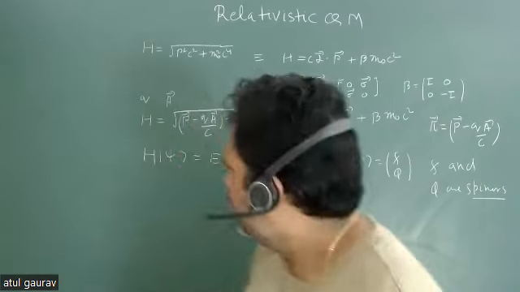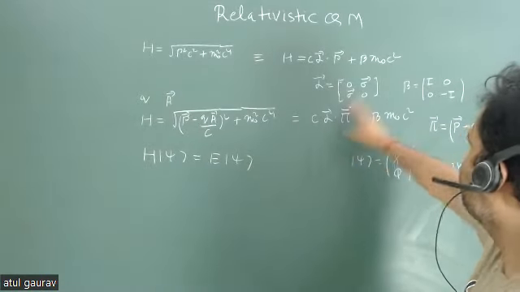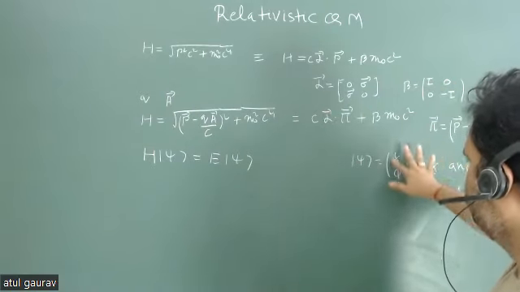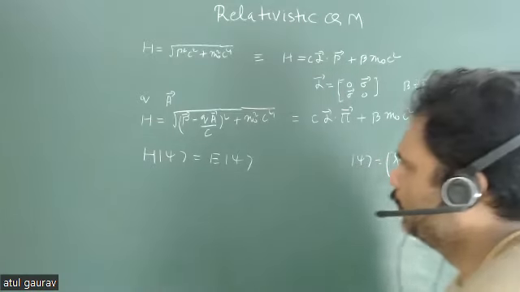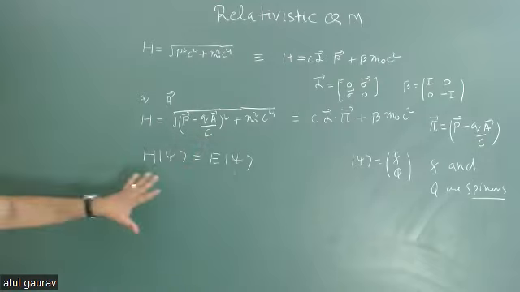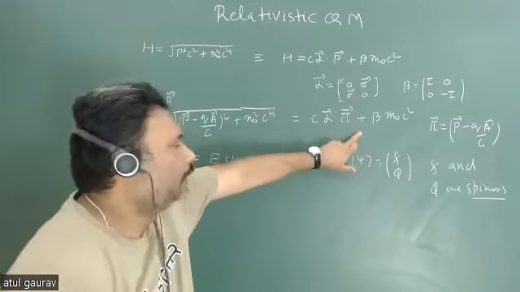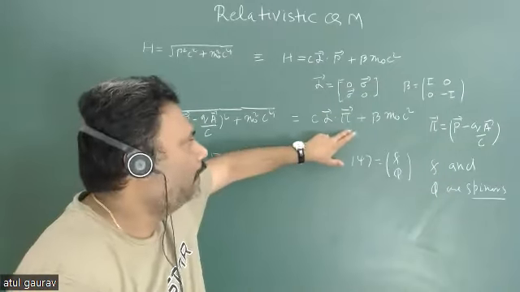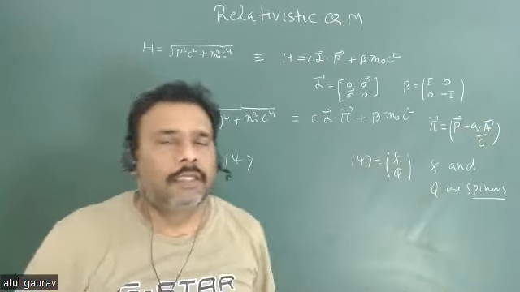Okay, and hence we also know that this can be a 2x2 matrix in the form of this, but it can be written as a 4x4 matrix. So this can also be manipulated something like this. Okay, so there is not any problem. Now let's try to write this whole thing in a matrix form. So this is my Hamiltonian. If I am talking about the Dirac particle, this is my Hamiltonian for a free particle, and this pi will take care of your A, which is nothing but a vector potential.